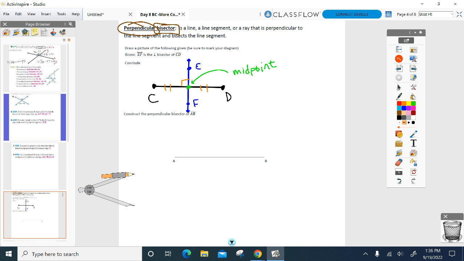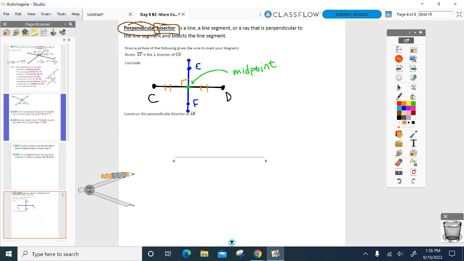You guys remember doing the midpoint one where you used your compass, and you did those nice little arcs, it looked like a fish, I called it. And remember that line you drew down? We never really had a name for it. We just used it to find the midpoint, but that line you drew down is a perpendicular bisector.